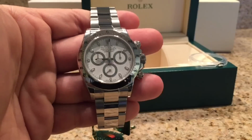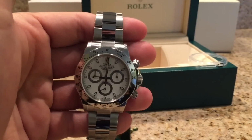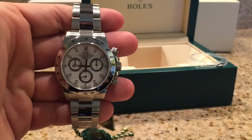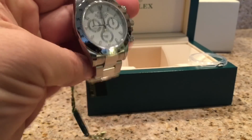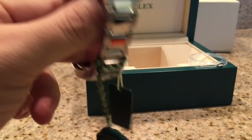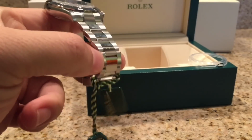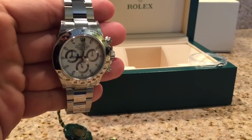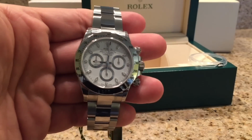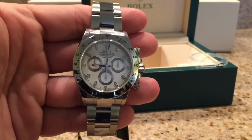So I talked to the wife. She said go for it, and that's it. Now I have it. Like I said, I've been really busy this week. That's why I haven't made a video. That's why this watch is still with the plastics and everything. I haven't taken any of that off. My son likes to do that, so I'm gonna wait till I see him next week so he can take the plastics off the watch.